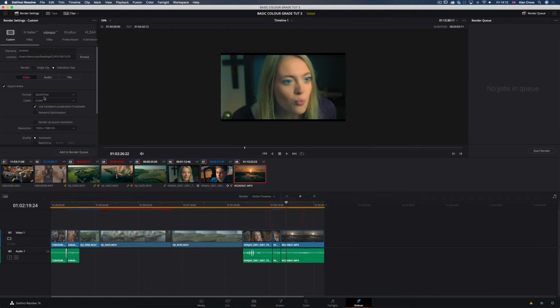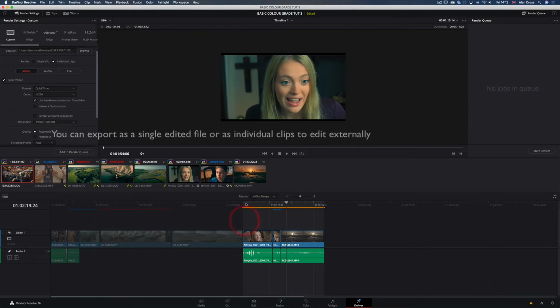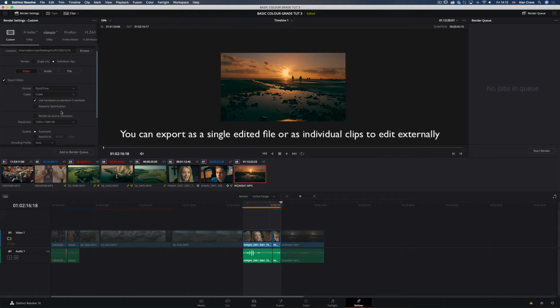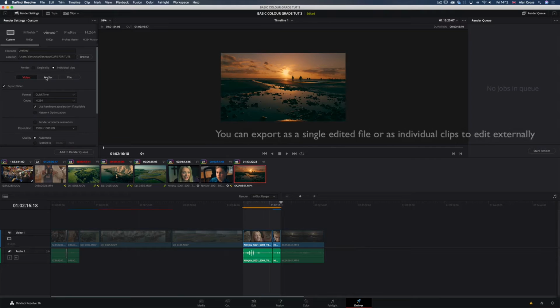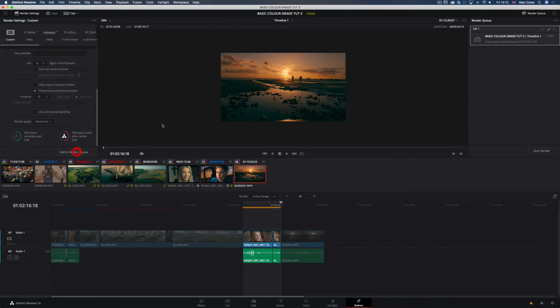Finally, the last page is your delivery page, which is where you send the final edit out to wherever you want to send it to. You can also select what you want to output. So, for instance, you could output just this bit here. And once you've selected your output, your render range, you select your audio, video file types. Then you come to File to name your file. And then once you've decided what you want to call your file and where you want to put it, you just click on Add to Render, and it appears up here as a job in the render queue. Once you start render by clicking this button, that will be output to wherever you decided you wanted it to go.